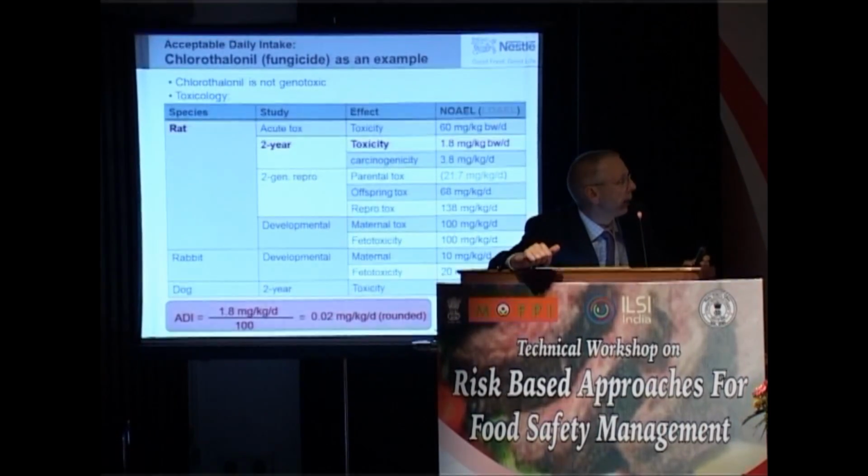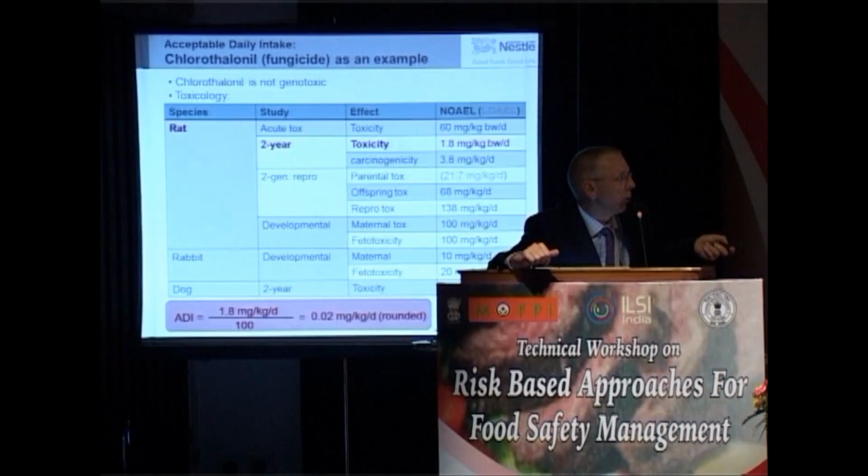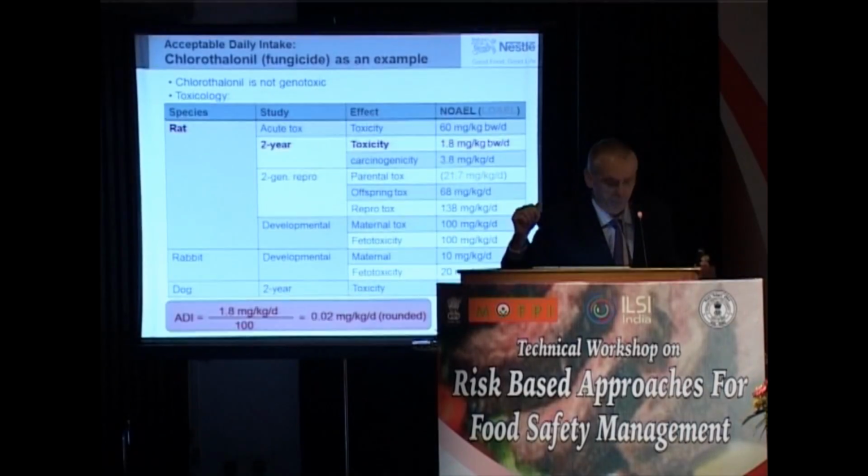Now, just a quick example. It's a pesticide. You see that it's not genotoxic, and you see that it has been tested in several experimental systems. In that case, the most relevant data was this, a 2-year study in rat, 1.8 milligram per kilo. And this is the most conservative. There is also cancer, but at higher doses, which is related to the toxicity produced at lower doses. So this one is the most relevant and was used to set up an ADI. In that case, it's rounded, and since it's not very precise, to round is not a problem.